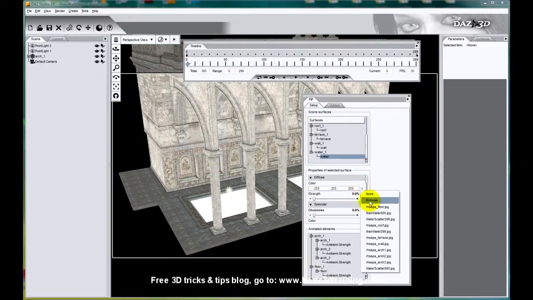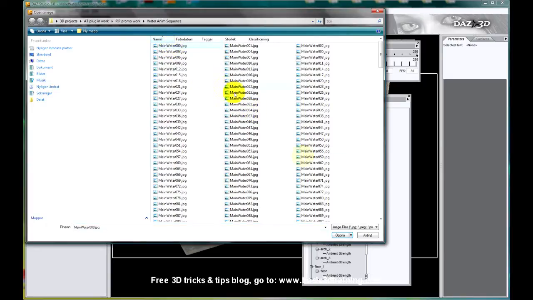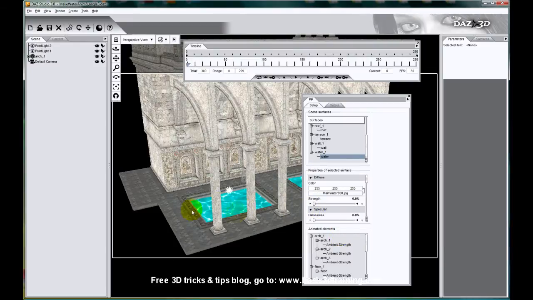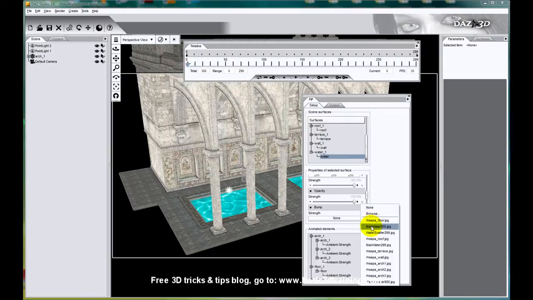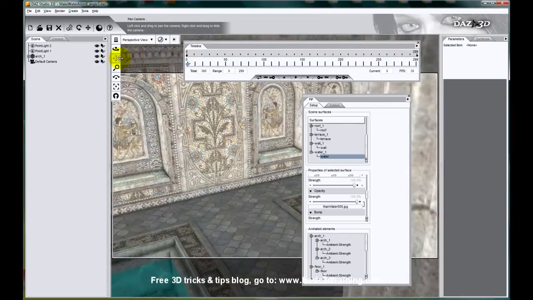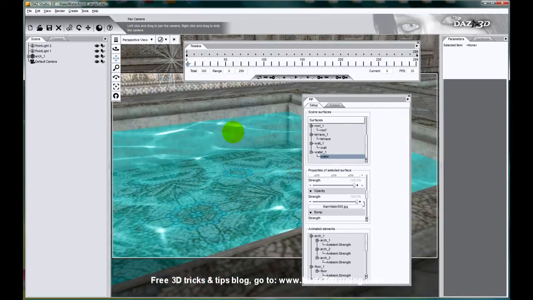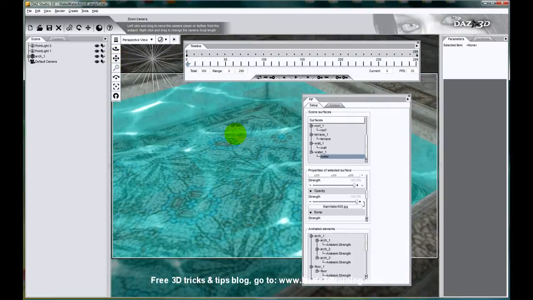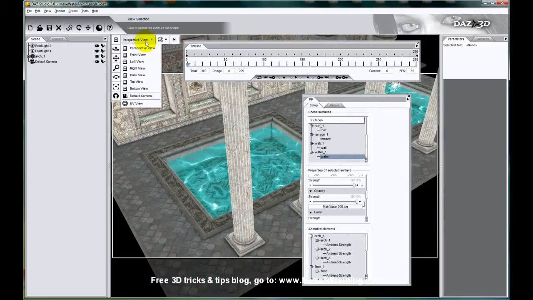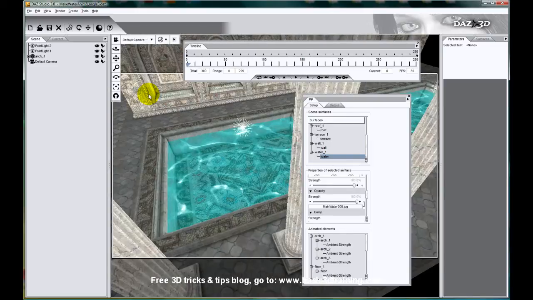And for the water surfaces, I want them to look like water in the first place. So I'm selecting, I actually have this in the list, but let me just show you. I'm selecting the first frame of the water sequence, and then rather looking like water. And then I'm also adding the same texture to the opacity channel, because that's going to make the water semi-transparent, as you can see. We can see the bottom. And with that, we are done. I mean, this is how simple this is. I'm just assigning the first frame of the sequences.